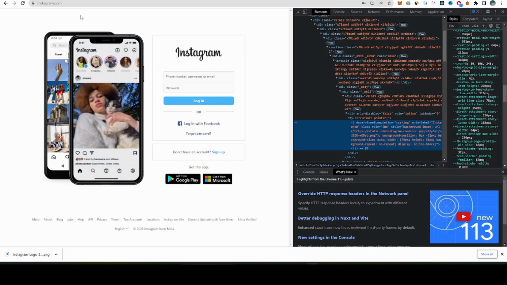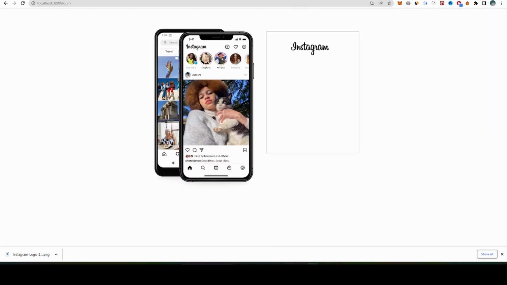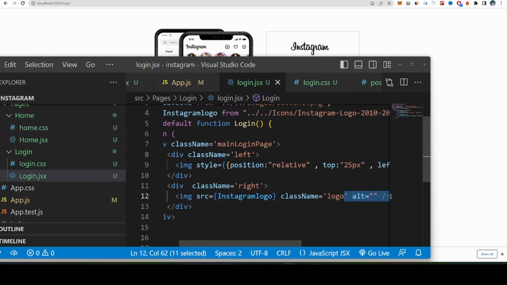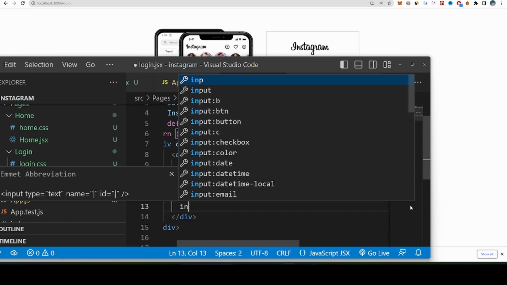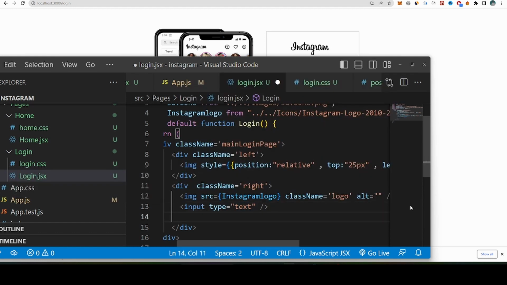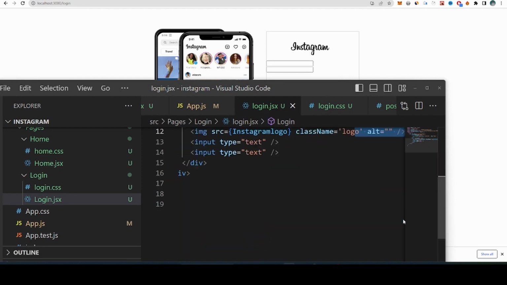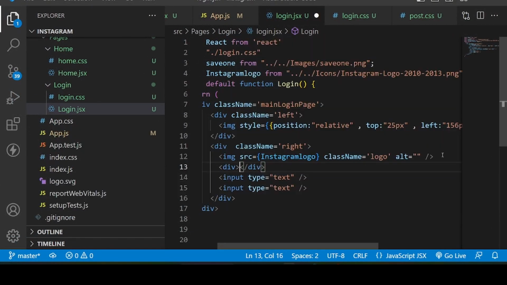So now we are going to build our input. Okay, so let's go back in our login page. And after this image, I'm going to create a new input. And we are going to wrap this input inside the div.